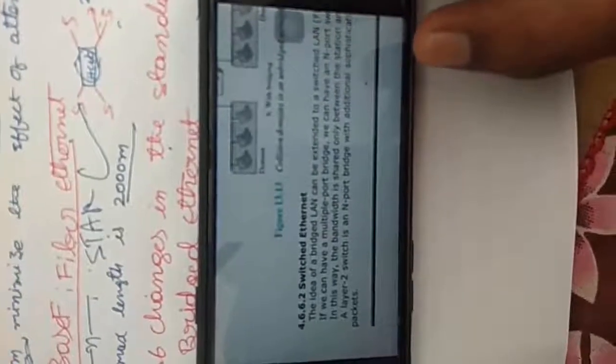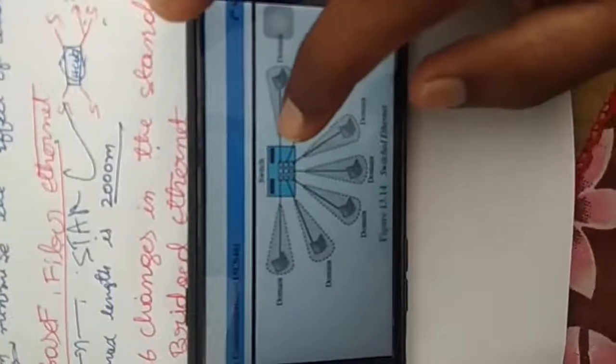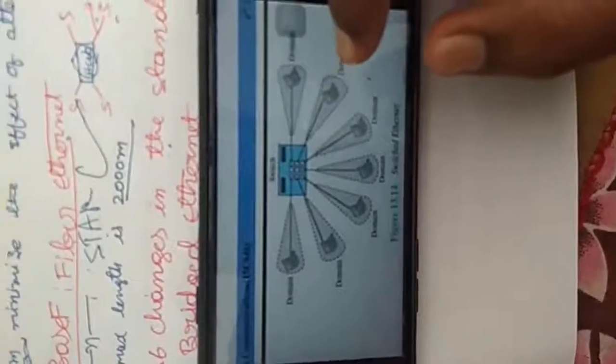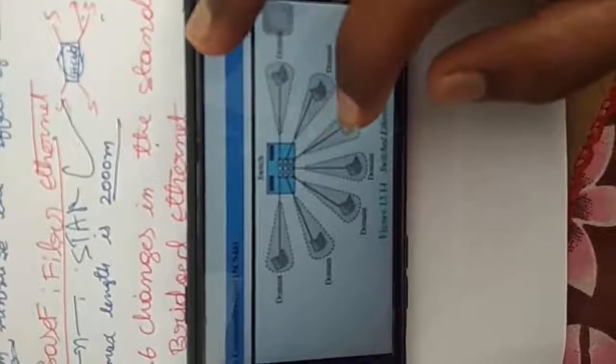Next one is switched Ethernet. We know that the switch can contain N ports. Okay, N ports, so N domain stations are connected, one for each port.